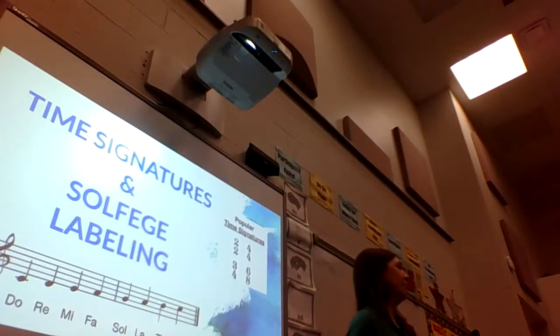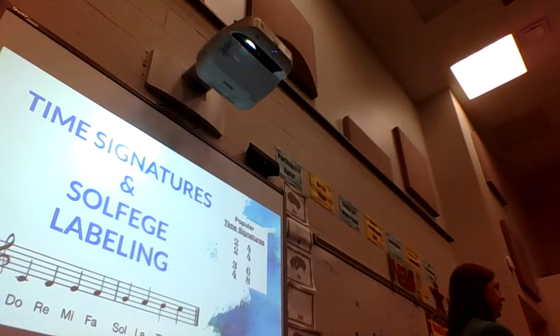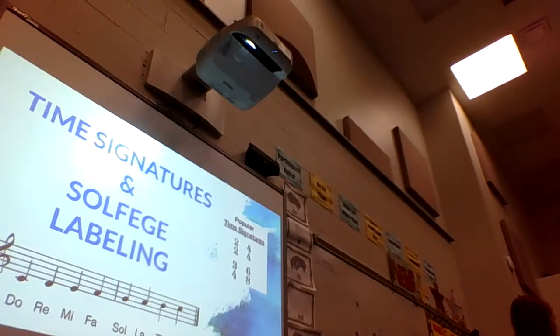But we're starting to talk about some rhythm. Okay? We've been talking a lot about how we read pitch, how we read melody on the staff. Now we're talking about rhythm. And if we have all electronics away, guys, because there's a very specific way that I want you to approach this that might be a little bit different than how you approached it, even if you're comfortable with music before. So it might look and sound a little bit different. It's all getting at the same thing, but I have a slightly different approach, I think, than some people when it comes to teaching rhythm.